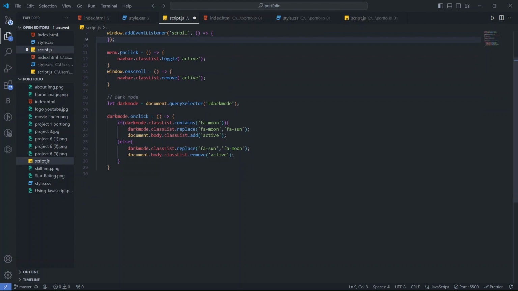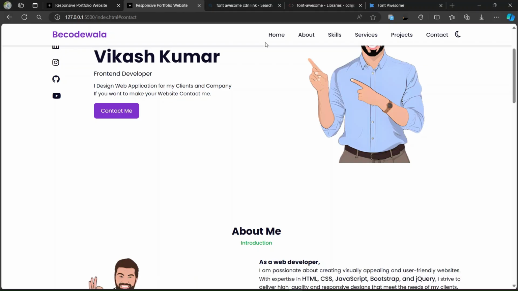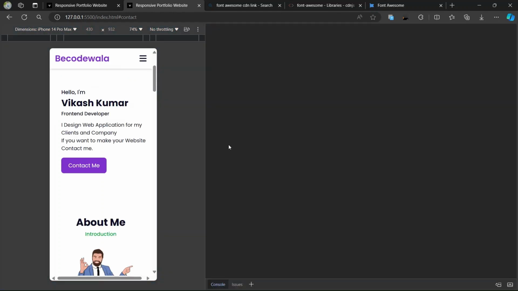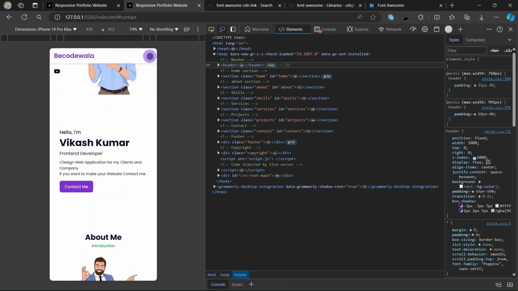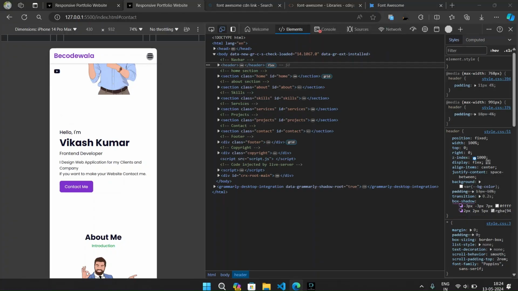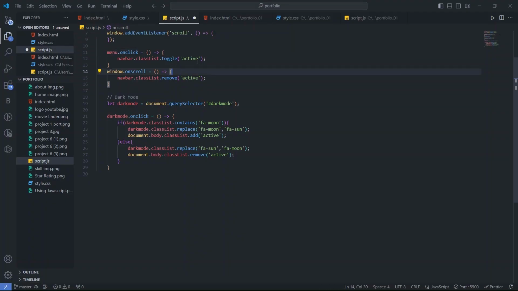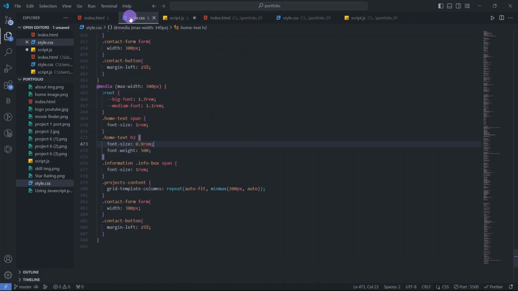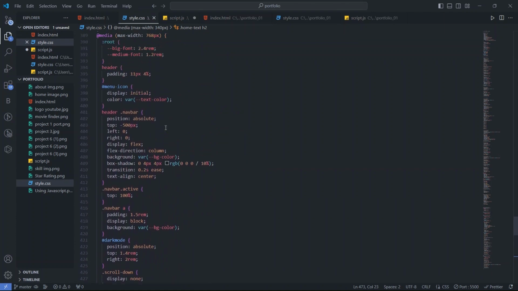Now when you click on menu, before, the menu class was not active. So when you click on menu, I'll show you. So it's not working, right? See, it's not working, it's not showing the menu links. So when you click on it, we have added an active class, right? In the last CSS we have styled the active class.